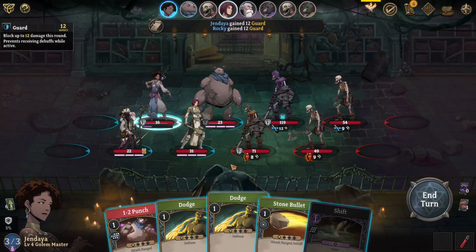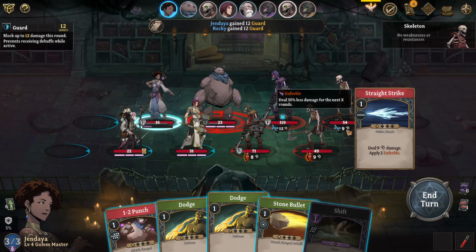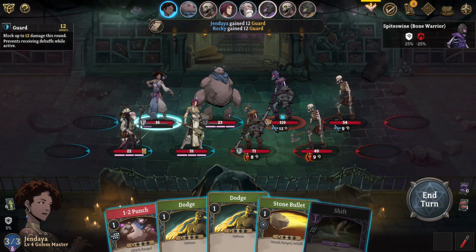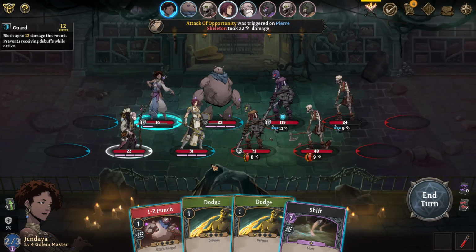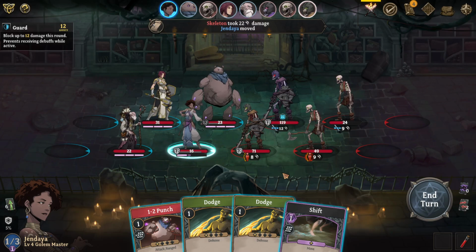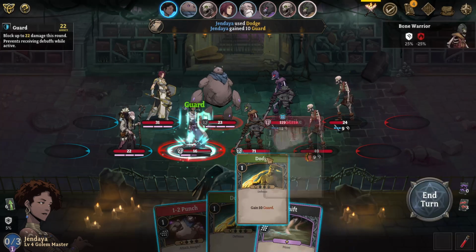That seems like it might be a good idea. 8, 9, 12, 9. This goes before that as well. That's gonna get knocked back. I think I can stone bullet. Maybe I can actually kill you. Seems almost certain that I can. Up here, 8, 9. It's going last. Oh no, this is going very soon. Okay, let's take a dodge then.